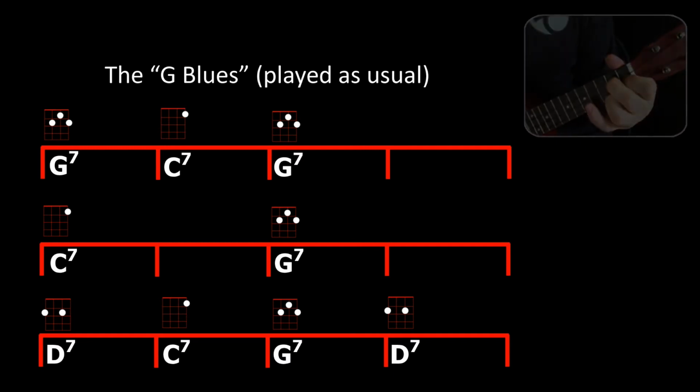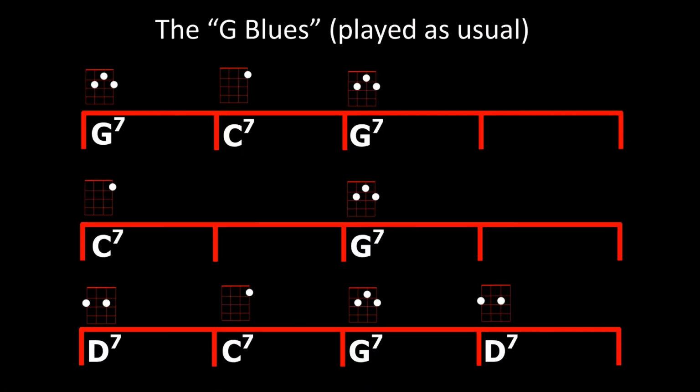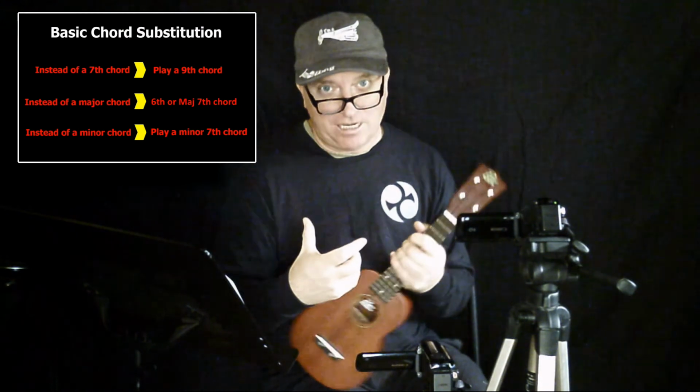and it repeats. That's a great progression to learn for many reasons, making up silly lyrics about being down and out and under a bridge, or simply having fun with every other song in a folk jam that ends up being based on that chord progression. Well, as you can see, the blues is all about seventh chords. Every chord in that progression was a seventh chord. So what do we do? We're going to add ninth chords on top of that.